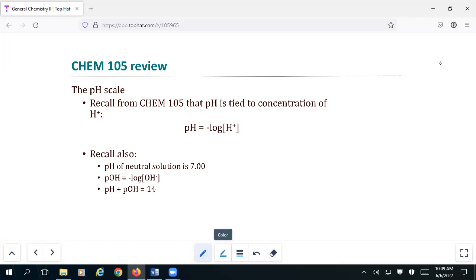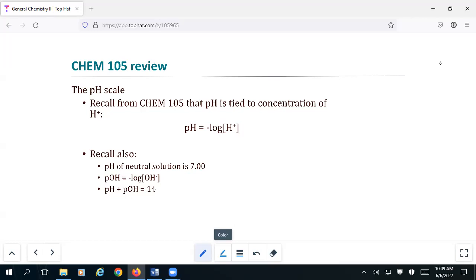Now, in Chem 105, we really didn't cover the pH scale explicitly. We just talked about it from a general sense. We looked at things like litmus paper. Is it red or is it blue? We looked at things like pH hydronium paper and asked, what is the color of the strip when we dip it into the water? Now, if you took Chem 103, or chemistry in high school, you probably got some exposure to the pH scale there.